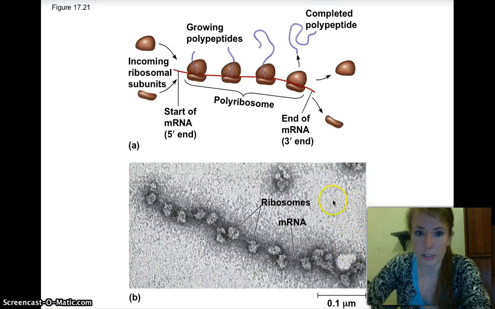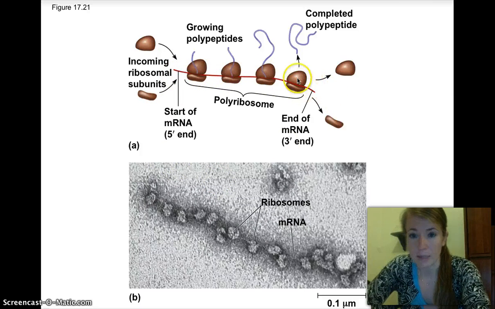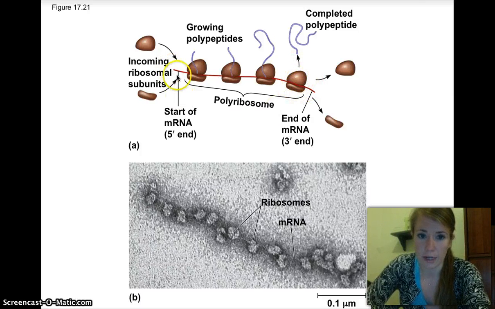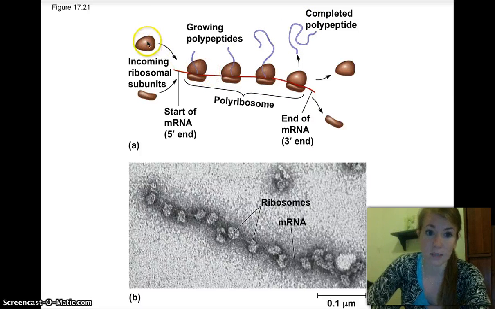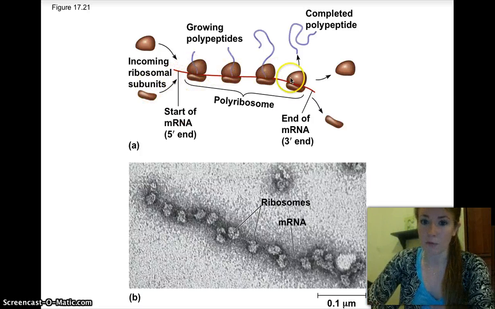So here's our mRNA, this red strand right here. This is the 5' end. That's where the ribosomes bind until the 3' end. So basically this was the first ribosome. It started right here. It moved all the way down, and now its polypeptide's done. This one started a little bit afterwards, so it's almost there. This one third, this one fourth, and this one, as soon as there's space, these two ribosomal subunits are going to go through the whole initiation process, and they're going to join right here and move down the strand.